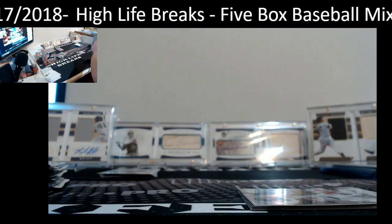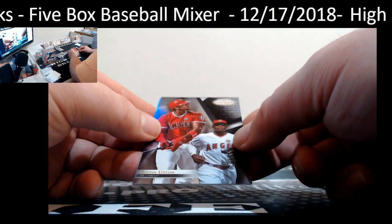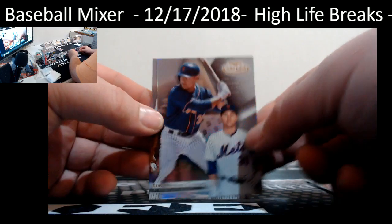Class 2, Adam Jones for the Orioles. Class 3, Jacob DeGrom for the Mets. Justin Upton, Class 3 for the Angels. Michael Conforto, Class 1 for the Mets. And Luis Severino, Class 1 for the Yankees.